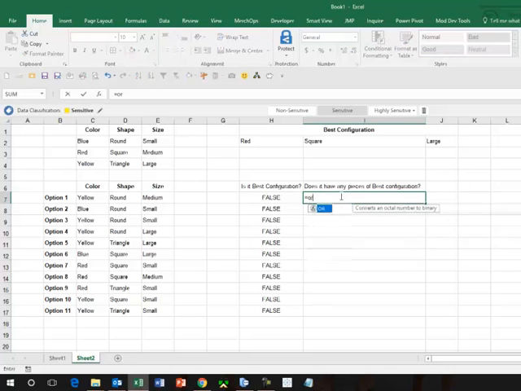So I'm just going to do equals OR, and then again, logical 1, logical 2, etc. So the first thing I'm going to check is, again, C7 is equal to my first option. I'm going to lock it with the F4 and then a comma. And I'm doing this just like I did the AND, except I'm using an OR function.